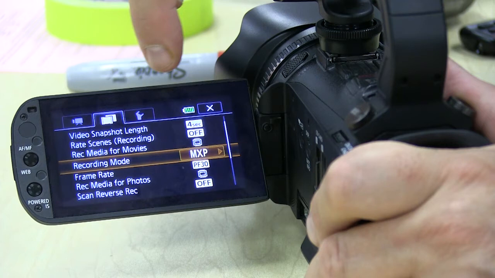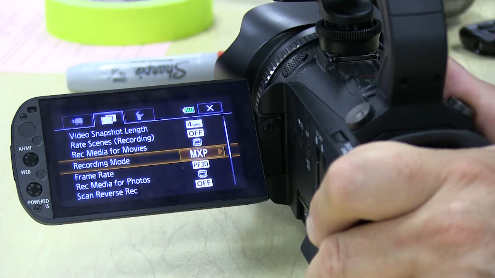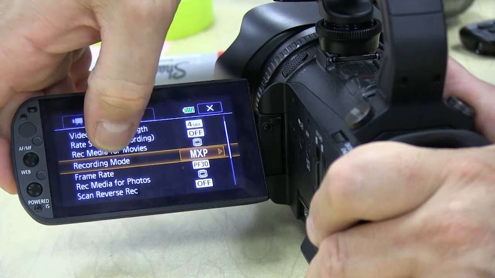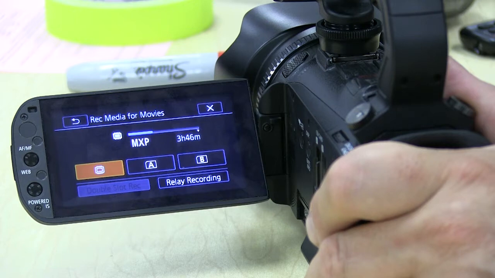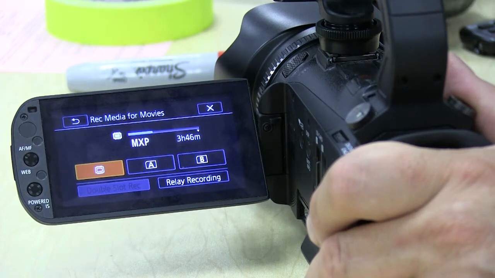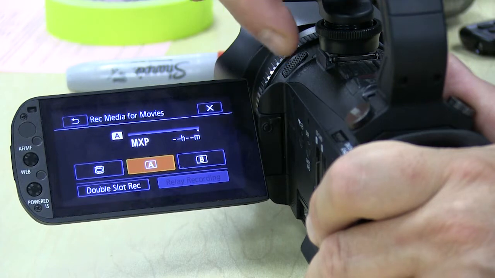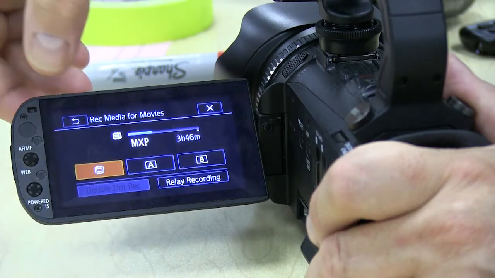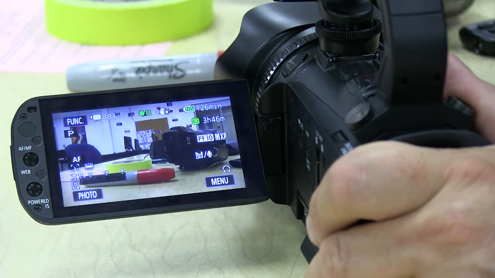And I know from this a few things. I'm recording 30 frames per second. I'm recording MXP, the highest quality for this camera. And this little indicator here, record media for movies, means I'm storing my footage right on the camera itself. And this camera has, I believe, 32 gigabytes of space. Quite a bit for this style video. I could record to an SD card loaded inside the camera in either one of two slots, A or B. But I'll pick the camera itself. And that's really all I need from this.